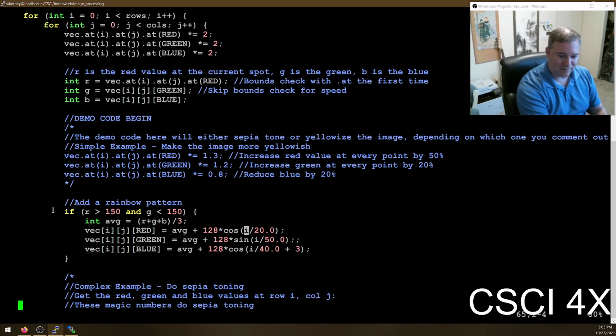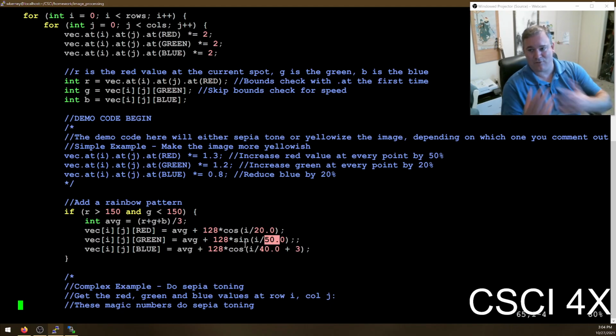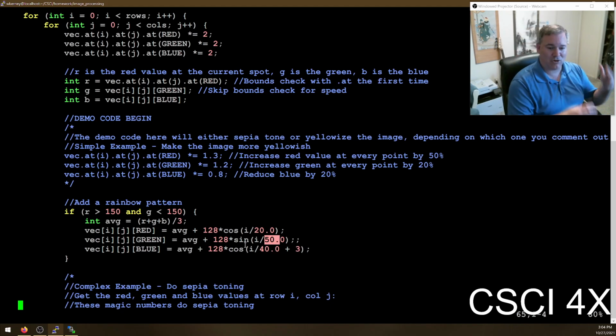And then I just kind of eyeballed some trig. So this increases the wavelength by 20 times, because cosine takes radians, and so every 6 pixels it would cycle through the whole thing. So I divided by 20, so every 120 pixels it'll go through one cycle. And then it'll range from positive 128 to negative 128, so it'll add to the red and decrease from the red. And then I did the same for the sine and the cosine. This one had a little bit of phase offset. These have different wavelengths, and so all of them are adding and subtracting to the red, the green and the blue channels separately.